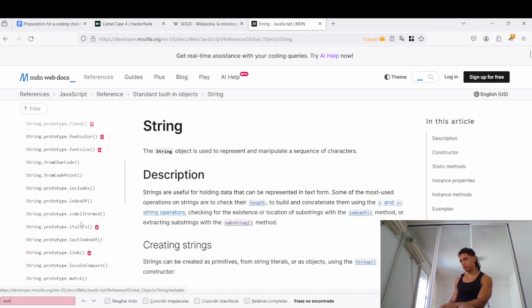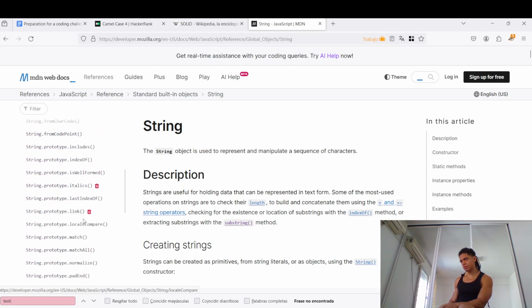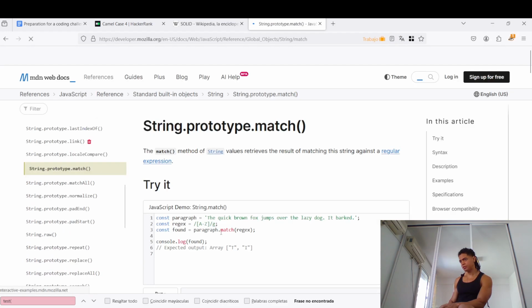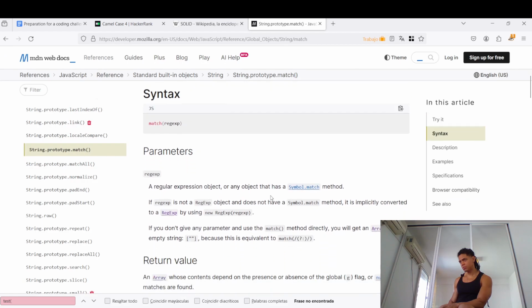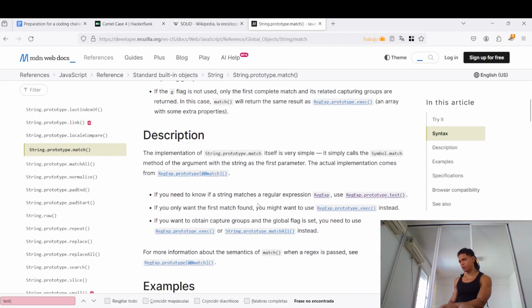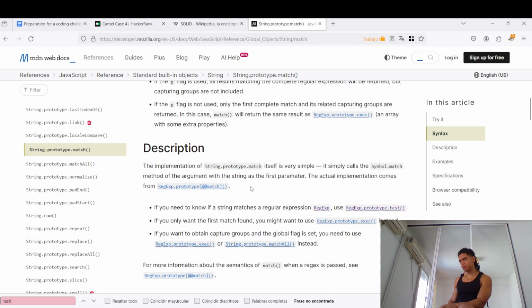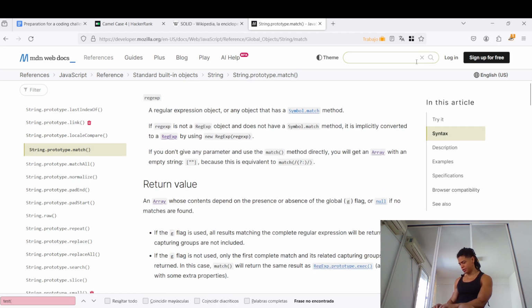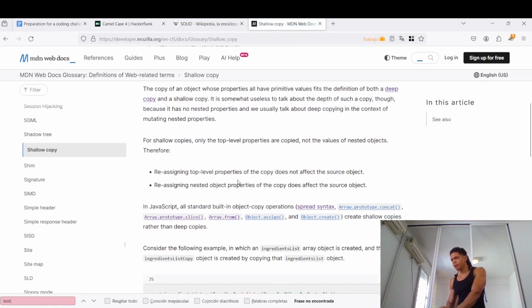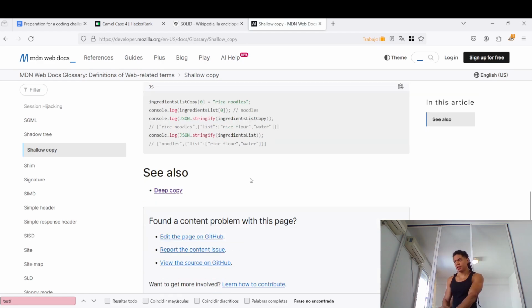Well, match. Yeah, but where did I look at that? Let me take a look at the shallow copy here for a moment. Object create.